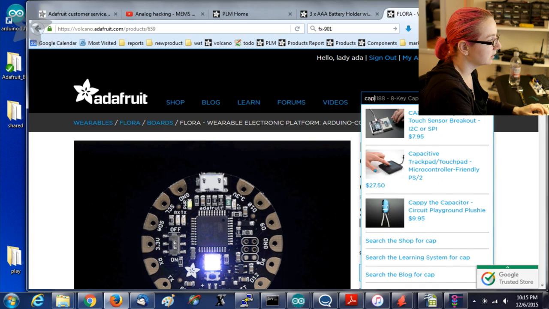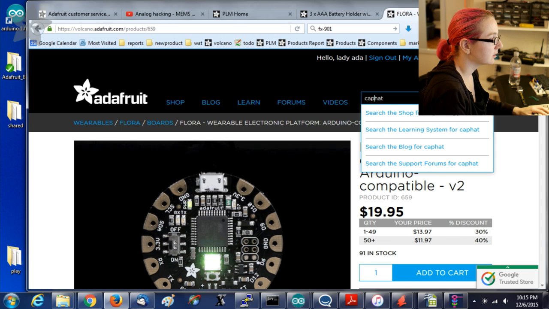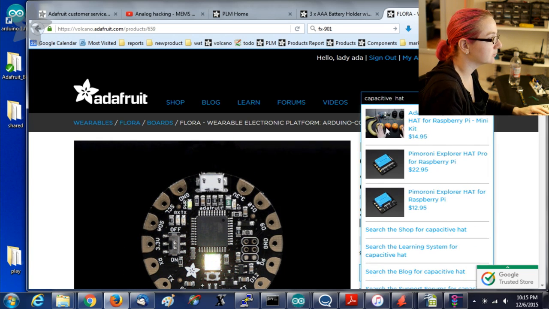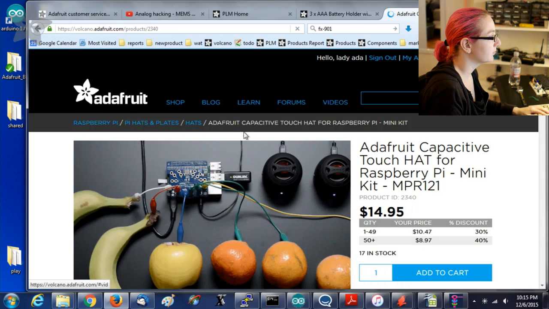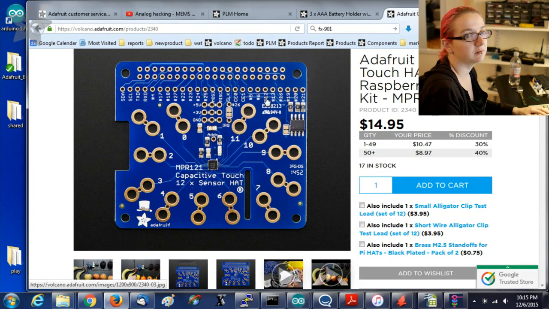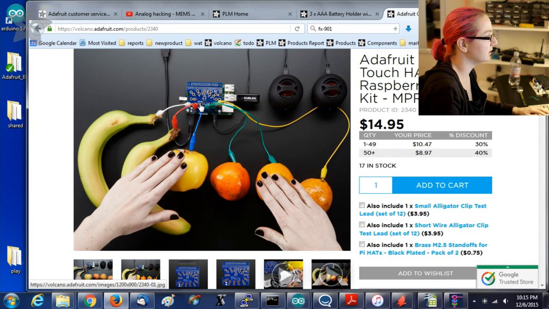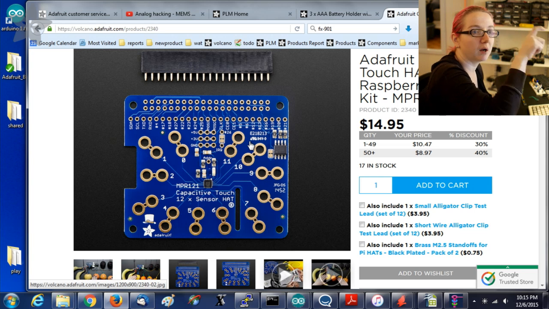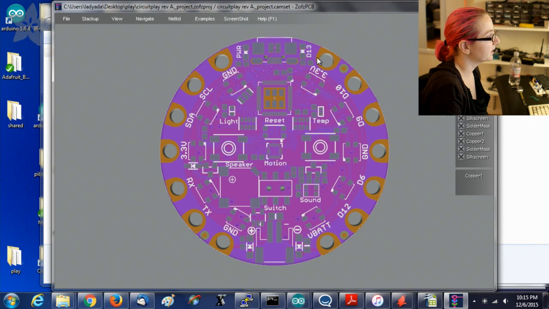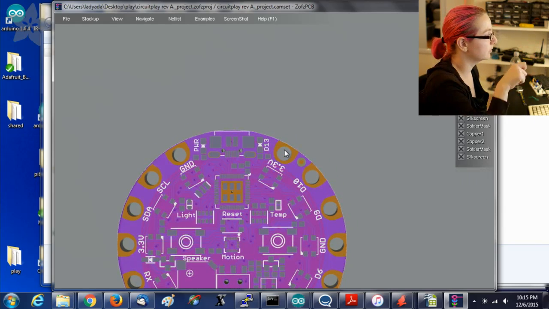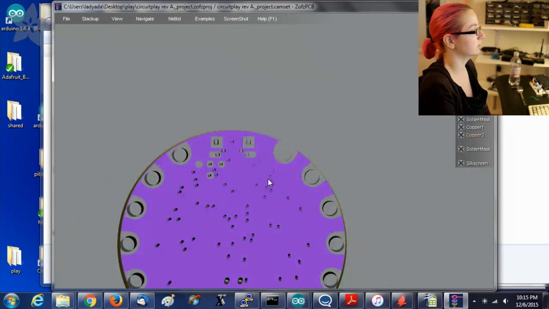capacitive. It's kind of the same idea here, where I have these big holes, and then you can clip alligator clips into it. You can see here, you just clip the alligator clip here. Here I have two holes, so the alligator clip grabs onto both. On here you would just have the alligator clip onto the end, and it would just grab it, and that would, whoa, that was cool.